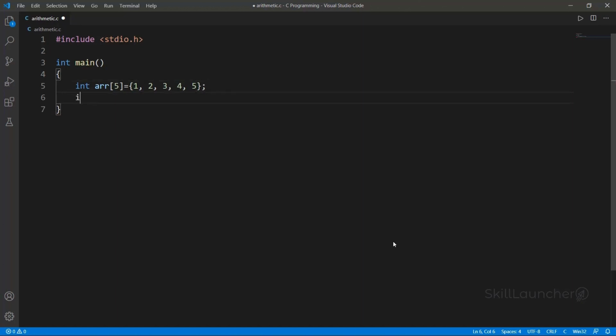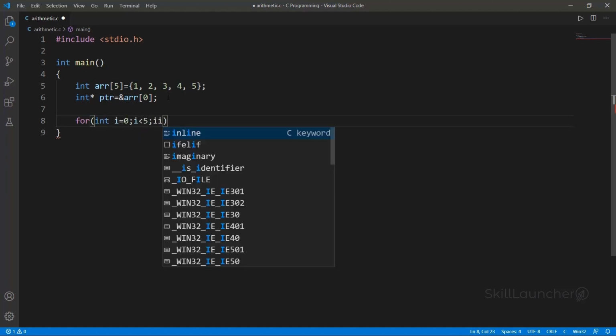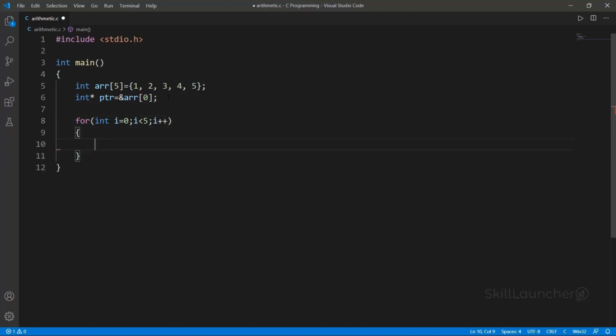Now I have one integer type pointer ptr which is first pointing to the address of ARR[0]. We can do initialization at the time of declaration simultaneously in this way. Now let me apply a for loop: int i = 0, i less than 5 and i++, which would traverse through the entire array.